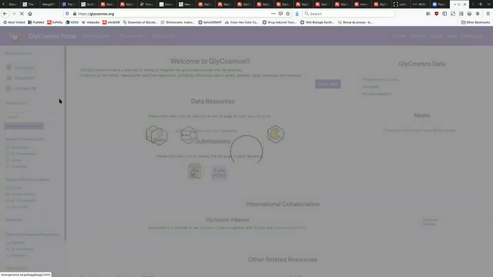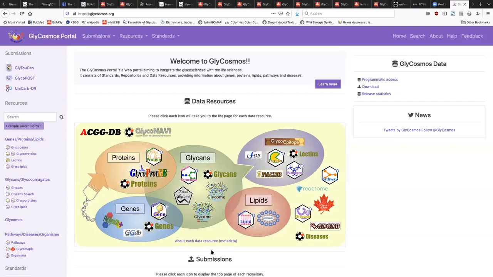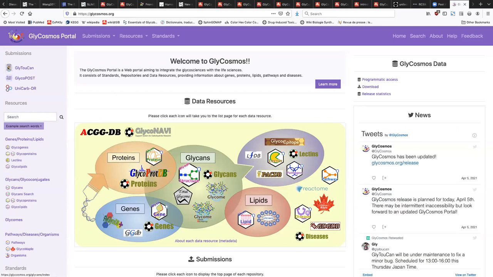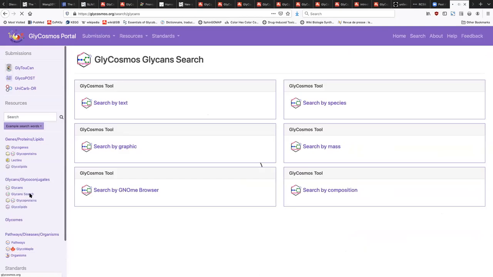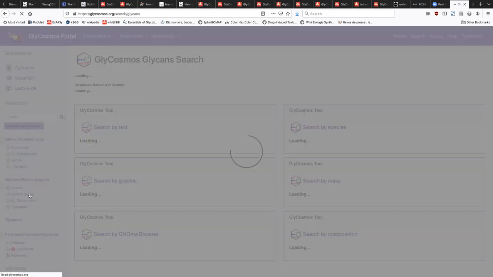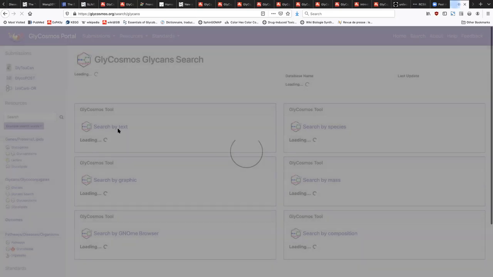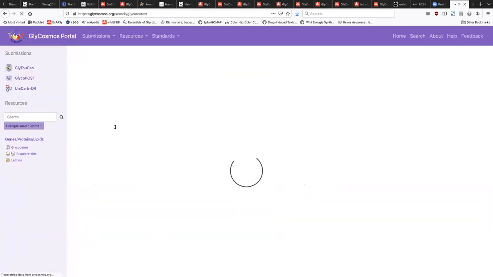We have here the landscape. So you can see it's very rich. The genes area, the proteins area, the glycans area. Here you have the binding: lectins, motifs, and lipids are here. And you have the side menu here to show you how you can, by category, have a look at the information. So, of course, the most relevant for us at the moment is to be able to search glycan by text.